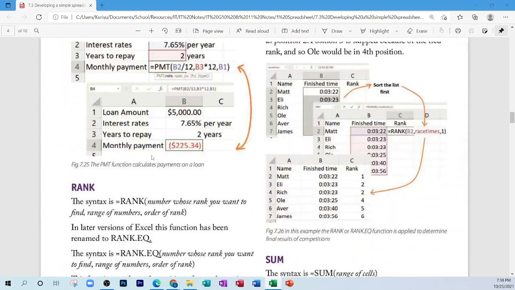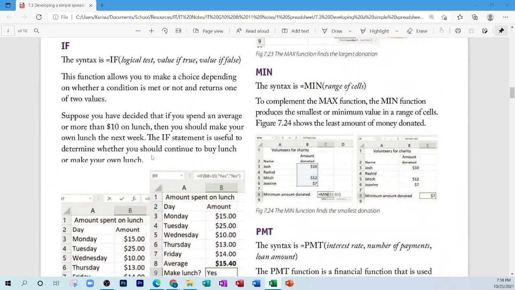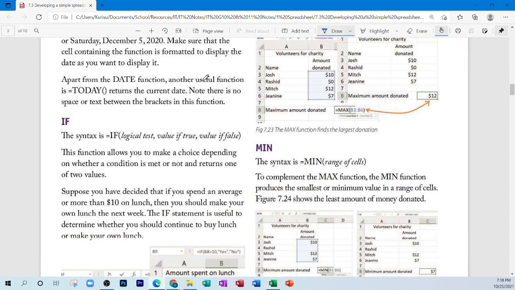Like the if function, we have some few complicated functions. For example, the if function is simple, but it can be very powerful, and it can get a bit tricky depending on how you design it.